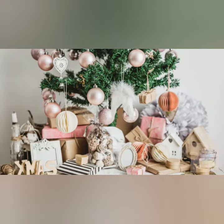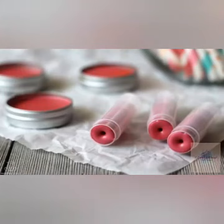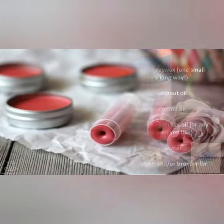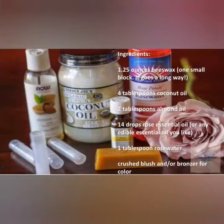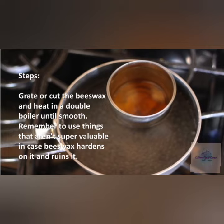Rose flavored and scented things — not obsessed at all! Here is an easy yet effective recipe to make your own DIY rose lip balm. You will need 1.25 ounces beeswax (one small block goes a long way), 4 tablespoons coconut oil, 2 tablespoons almond oil, 14 drops rose essential oil or any edible essential oil you like, 1 tablespoon rose water, and crushed blush and/or bronzer for color.